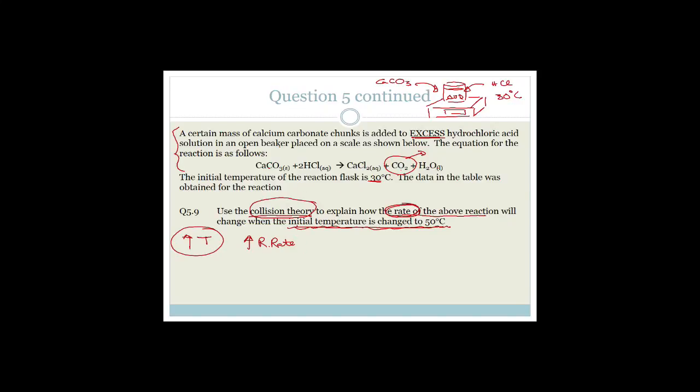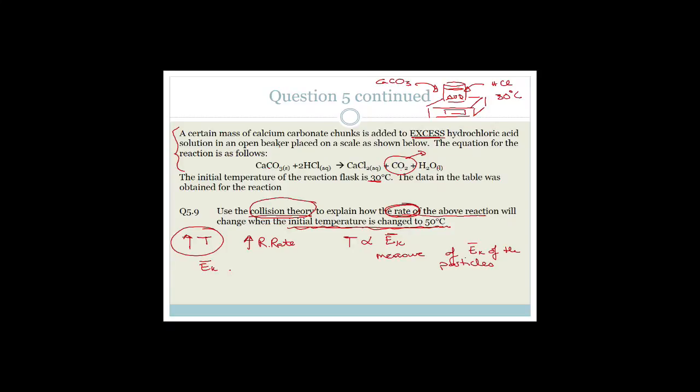It will affect the outcome. If it's endothermic and we add heat, you'll get more product. If it's exothermic, it doesn't like heat, so you'll get less product. But increasing temperature increases the reaction rate. And why is this? This is because temperature is proportional to the average kinetic energy of the particles. It's actually a measure. Temperature is defined as a measure of the average kinetic energy of the particles. If I had to ask you what is the definition of temperature, that's what you should be telling me. So if I increase my temperature, what's going to happen?